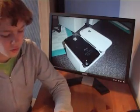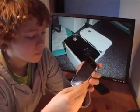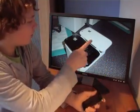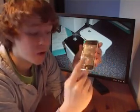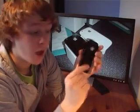One of the reasons I chose the black iPhone over the white one is because it looks nicer. The black looks a lot nicer with the silver Apple logo there. Also, on the white iPhone, the back of it's white, and then you have the front at the top and the bottom, which is black. So one side is white, and the other's got black on it. So the white iPhone doesn't really match. It's kind of a black and white iPhone, really. So that's the reason I chose the black one.